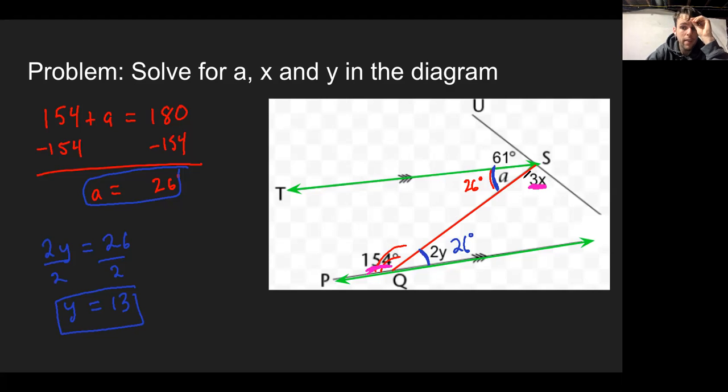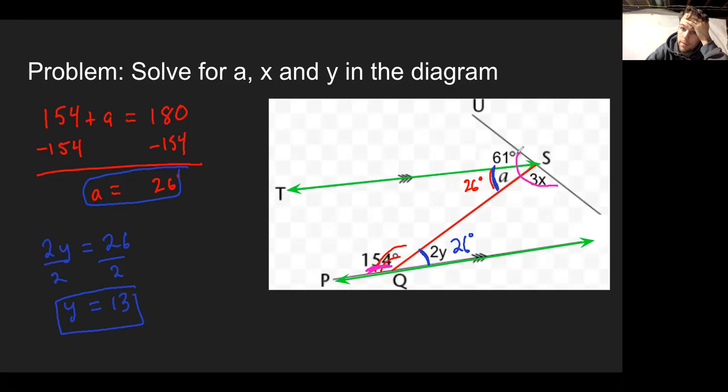This angle is created by the transversal and this line. It's not created at all by this parallel line. If this parallel line was not there, this angle would still be here. So since it's not created by this parallel line, I can't use the alternate interior relationship because we have to have it on parallel lines, and it's not being created by that parallel line. So that temptation removed.